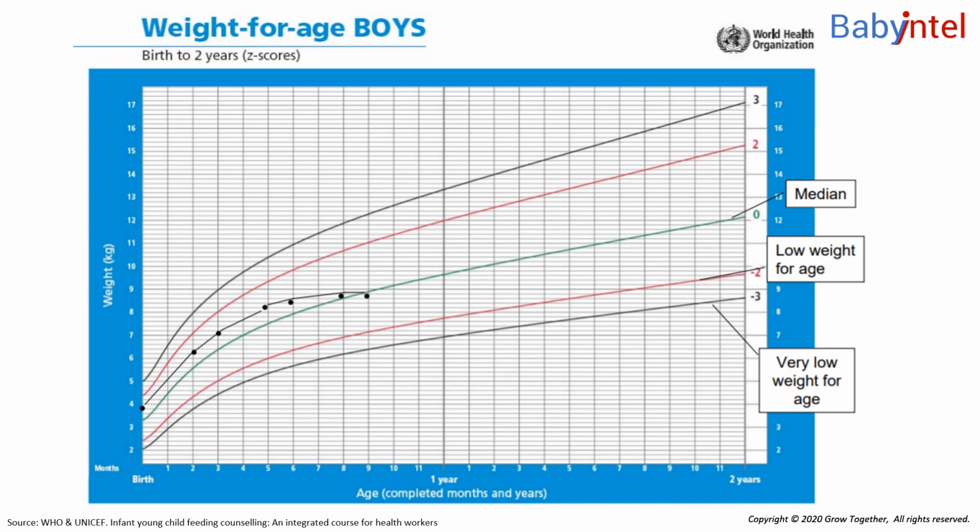Some questions you might want to think about. How was John fed for the first 6 months of life? What milk does John have now? What feeds does John receive now? How often does he eat? How much does he eat? What types of food does he eat? How has John's health been over the past few months?